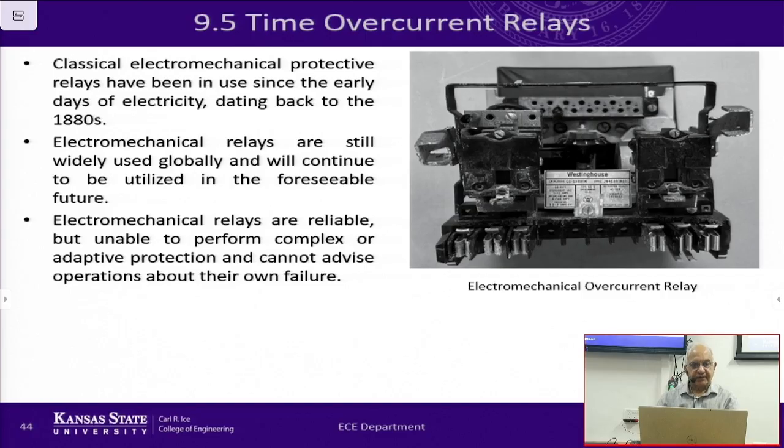Okay, the next item in our list is time over current relays. And these are the workhorse of protection. Classical electromechanical relays have been in use since the early days of electricity, dating back to the 1880s. So they've been used for a long, long time. They are still used in some areas of the world, but a large part of it has been replaced by digital, initially solid state, now digital relays.